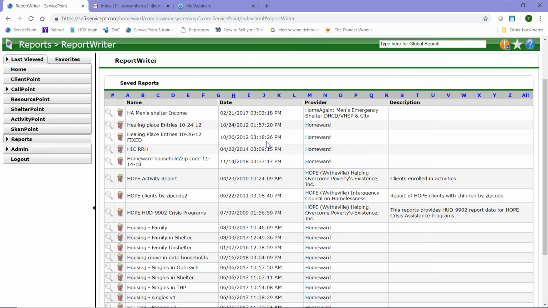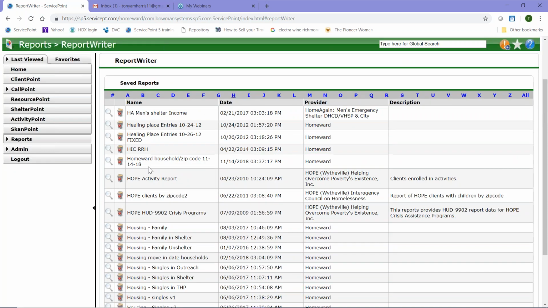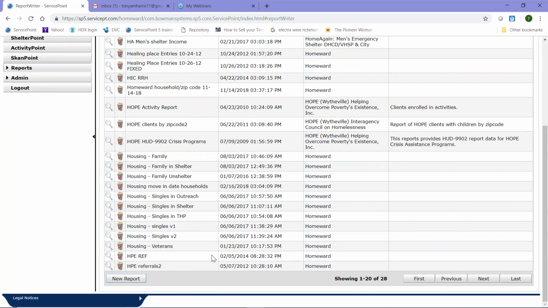I'm done for the month of August. This report has now been created, and it will be there basically until the end of time, or until you decide you no longer want to use it, and you can simply hit the trash can and delete it. So Report Writer, again, is a raw data dump, and it's trial and error. You pick your tables, your fields, your filters, and you can dump out data that you may need for some requests that you've had. We look at it sometimes to see if we have missing zip codes. Do we have missing data, and we want to see every single client?